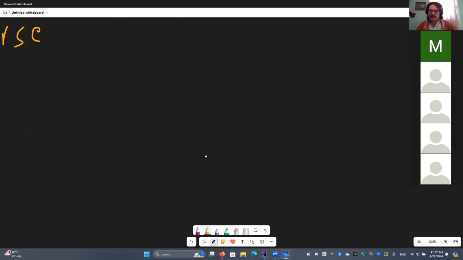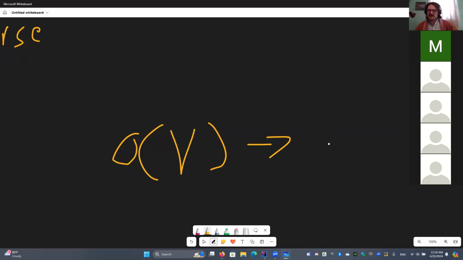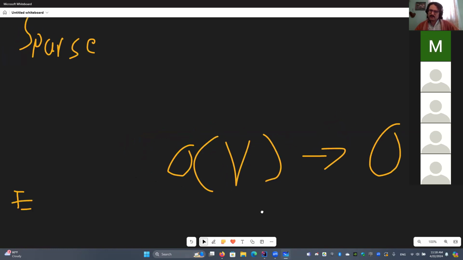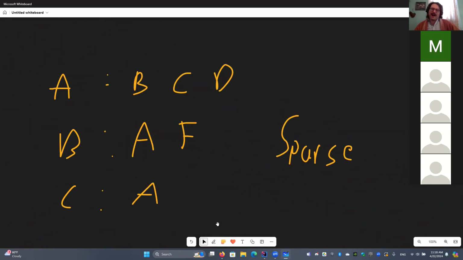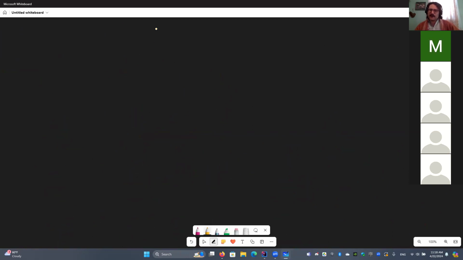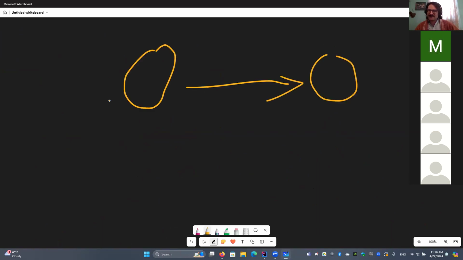That means that if we have V vertices, that means the max number of edges you can have in a simple graph. What's a simple graph? We only deal with simple graphs in this class and pretty much in every other class. A simple graph is exactly what you'd expect. Basically, you have nodes and you have edges like that. That's a simple graph.